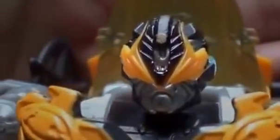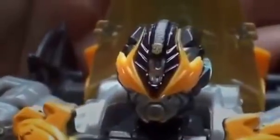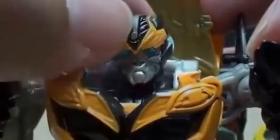My camera will focus on it. Come on, there we go. That's pretty cool. Again, would have benefited from a little bit more paint, but it's still pretty cool that he actually does have the battle mask, the updated battle mask. So that's pretty cool. I do dig that. Again, little features they didn't have to throw in, but they did. And just slide it back up to reveal those baby blues. Look at them baby blues. Oh, yeah.